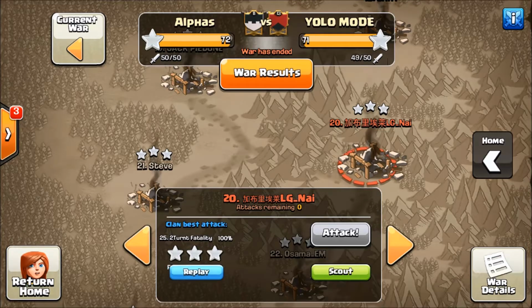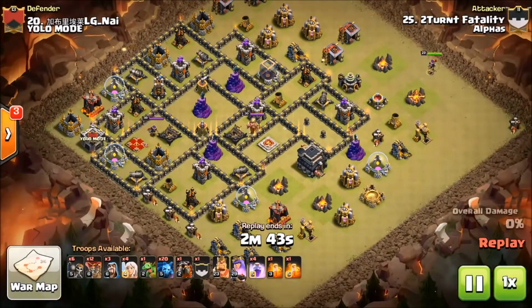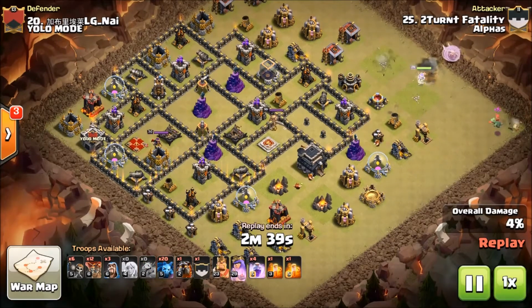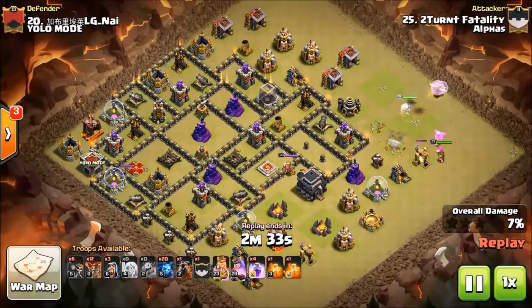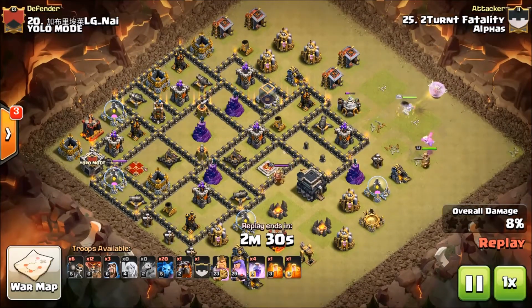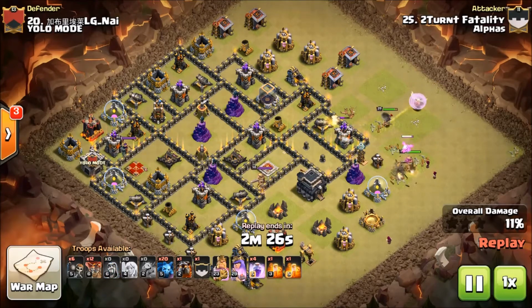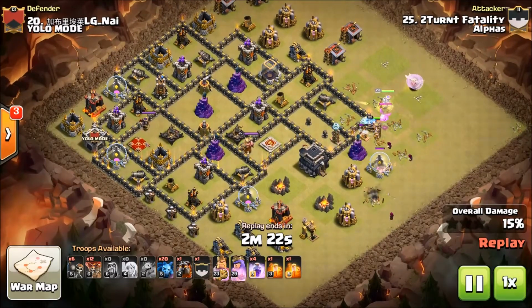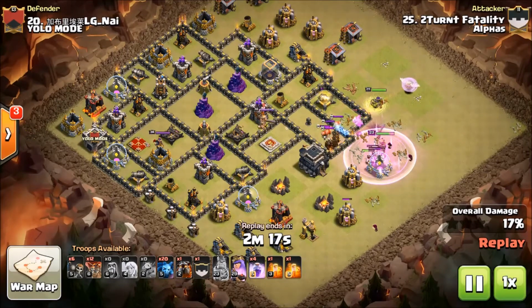Now, this one by two-turn fatality is a little bit of a variation because he's not using a jump or anything to enter the base. On this one, he's going to use a queen walk here, and that's always with a TDH. But normally the TDH is going after ADs, and this one here he's going to get a couple, I think, with the walk. But it's a little bit different. It's obviously base dependent, and this base is really tight. So two-turn fatality felt that he could get it done with a TDH attack.